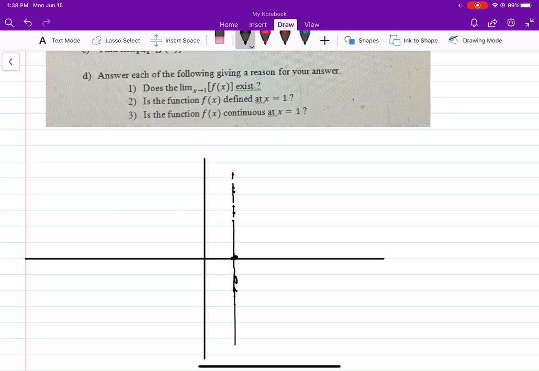Good enough. This is x is equal to 1. Good. What does the function look like on either side of 1? Okay. Well, it's 2x plus 3 for x greater than 1, and 6x minus 2 for x less than or equal to 1. So it's the 6x minus 2 that includes x equal to 1, so somewhere I'm going to have a solid dot associated with that point.